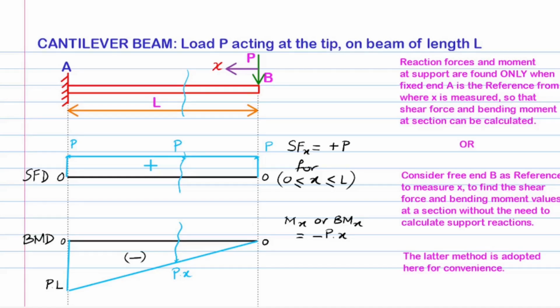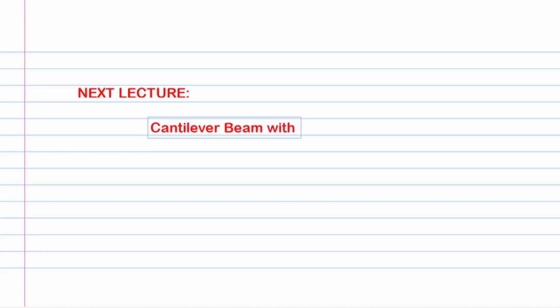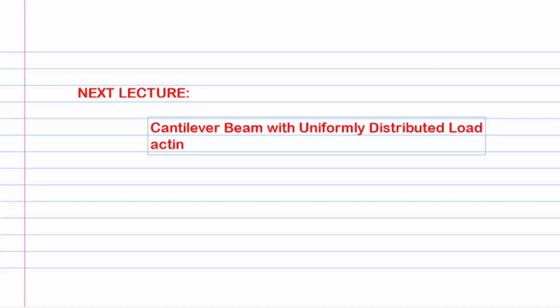For the sake of completeness, we name the locus obtained for shear force at x as constant and for bending moment at x as a linear curve. In the next lecture, we shall find the shear force and bending moment for the case of uniformly distributed load acting over the entire length of a cantilever beam.